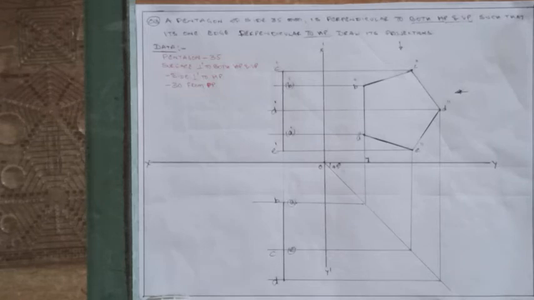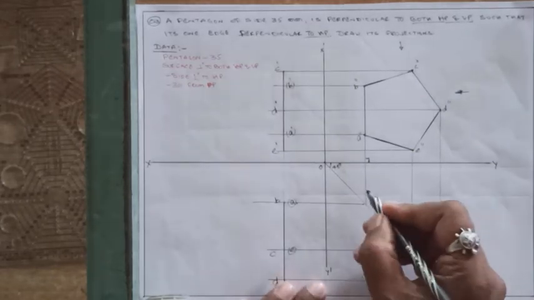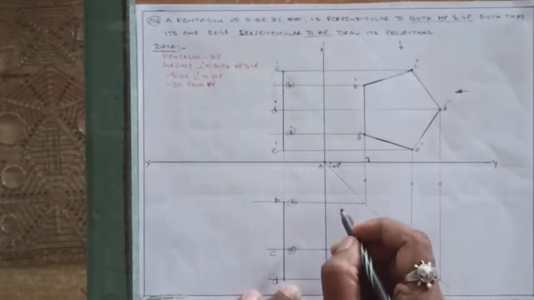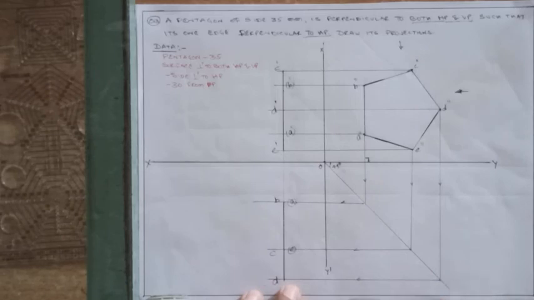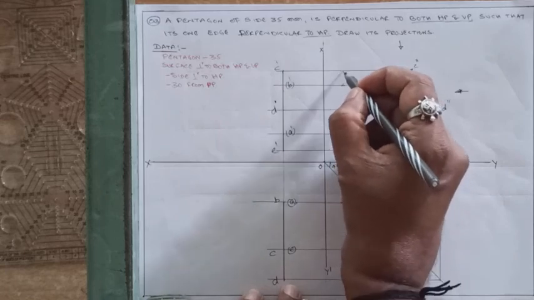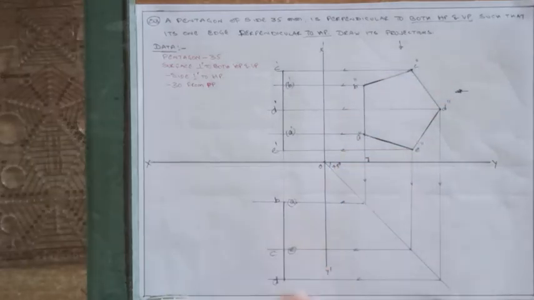When the surface is perpendicular to both HP and VP, the true shape is obtained in the side view. First start the drawing with the side view. While starting the true shape in the side view, see the second condition, whether the resting side is perpendicular, parallel or inclined, then construct it. Then the 45 degree line, projections downwards. You are obtaining the front view and top view from the side view, so projections downwards, then projections in the opposite direction, then again projections in the backward direction. Like this you have to construct it.